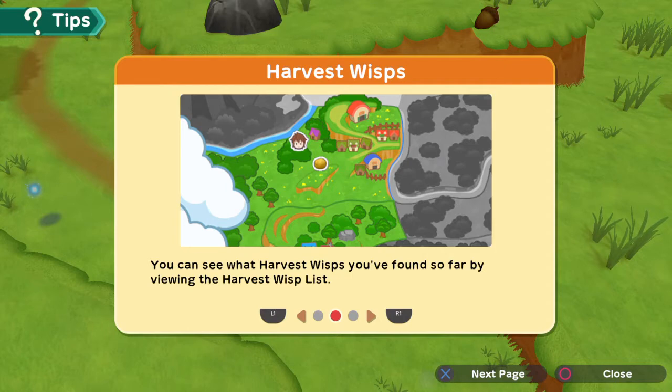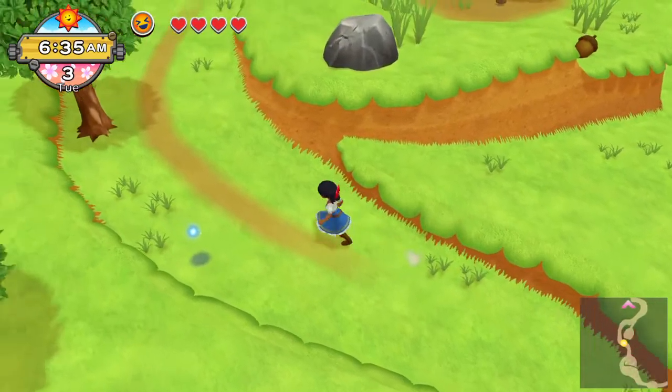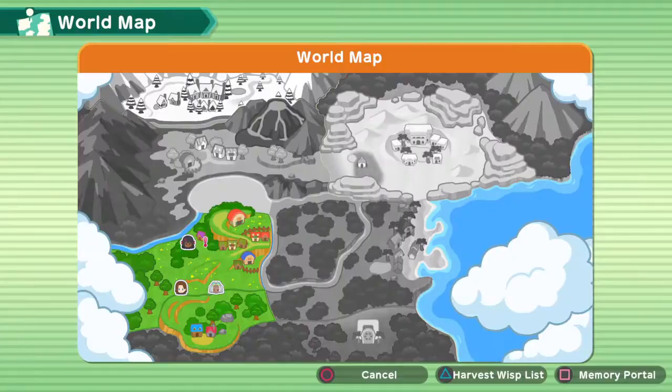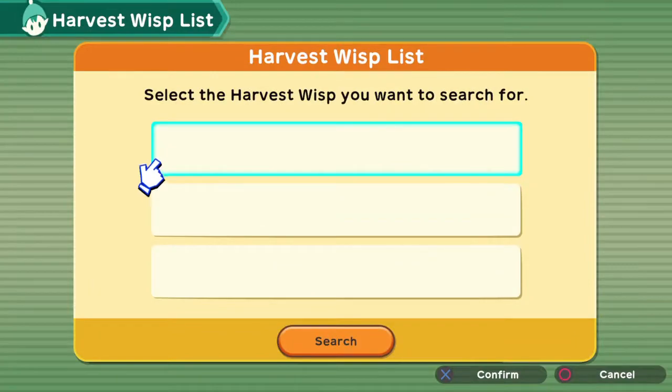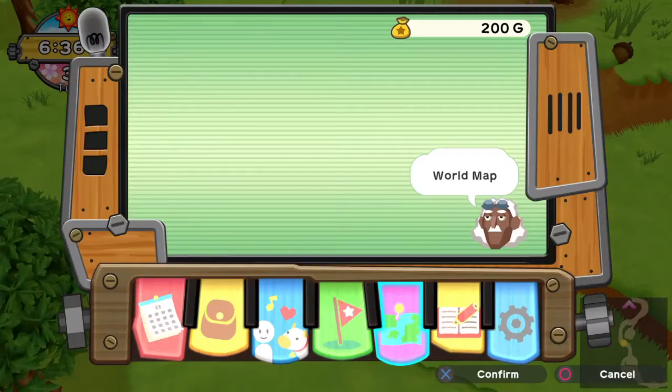You can see what Harvest Wisp you found by viewing the Harvest Wisp list. Looking at the Harvest Wisp will be selected from the Harvest Wisp list shown on your mini map. This is necessary if you want to get particularly valuable Harvest Wisps. Press the triangle button and let's search for nothing. So wait until we get some more plants.